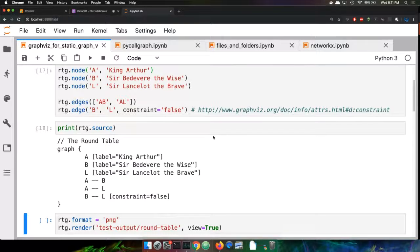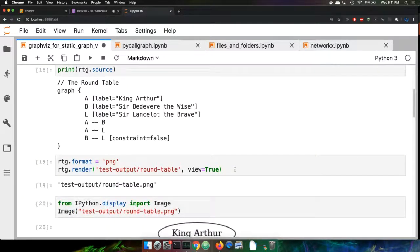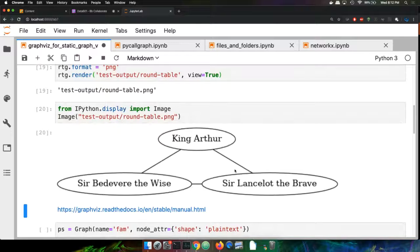The convenient thing is, although there is source code and we can take that and give it to other programs, which is pretty common, we're going to stick in Python and make a PNG, a little picture of what that looks like. All right, so when I make that graph, this is what it looks like. Super simple, right? We've got three people. They all know each other. That's what my edges here are defining. And I've got a graph with the text. So hopefully this is inspirational and you're like, wow, I have a bunch of things I could do with graphs, right? Probably not.